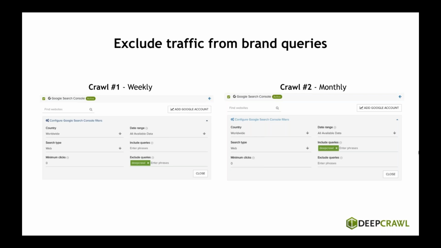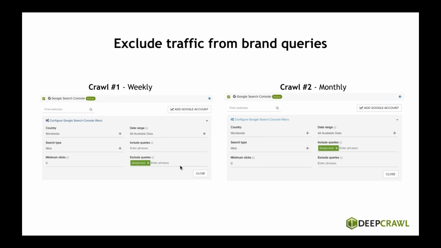This crawl you might want to run on a regular basis. Here, I've run it on a weekly basis, because these are essentially my most valuable pages, as many of you will know by now. They're pages that you've really poured enough time and effort into to make sure that they rank for non-branded search queries.